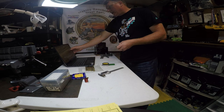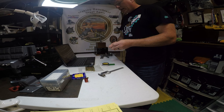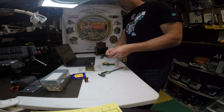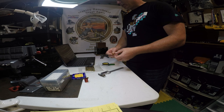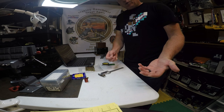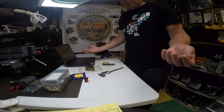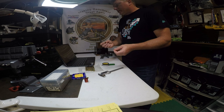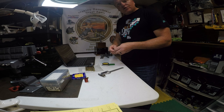I've done some primer testing looking at variations in seating depth and how that affects precision. I also looked at weight sorting primers — I demonstrated how variations in primer weights produce variations in velocity. Lighter primers produce much lower velocity than heavier ones by quite a bit, and those variations in velocity can show up on target as vertical dispersion in as short as 200 yards.